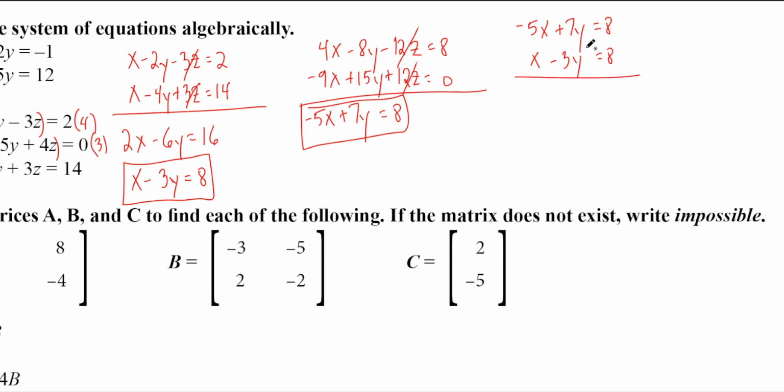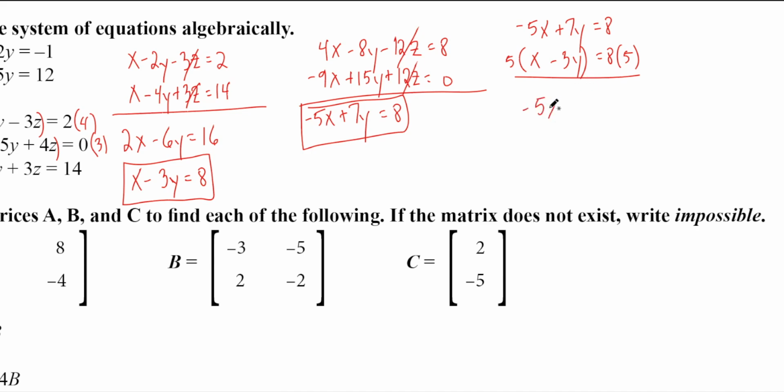All right, now what do we got to do here? Eliminate something. To tell you the truth, you could do substitution, couldn't you? You could get x by itself, so x is 3y plus 8, and then you could plug it into that if you wanted to. But since we're kind of on a roll with this elimination stuff, let's do that. Might be easier just to do a substitution here, to tell you the truth. I don't know if you did that or not, but it might be a little easier, not much. But I'm going to multiply this by 5, multiply that by 5. Let's see what we get.